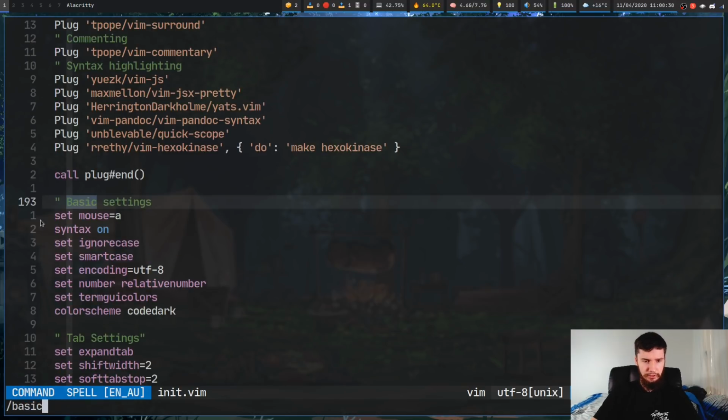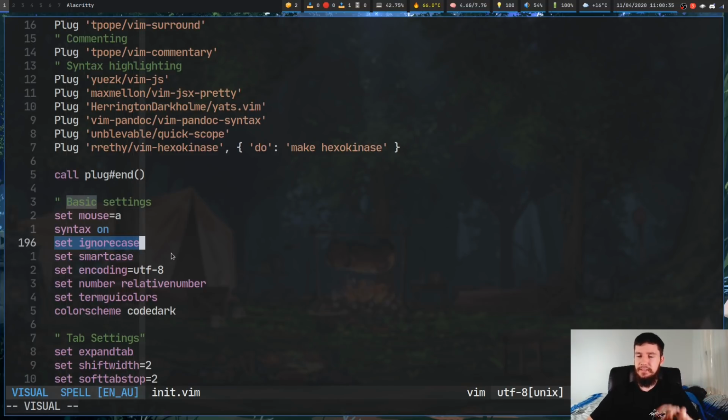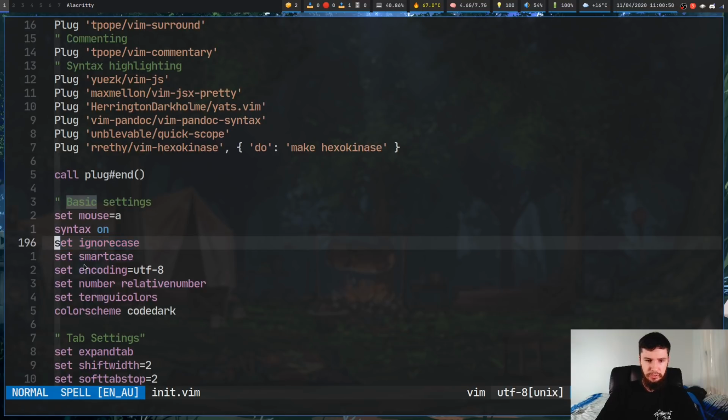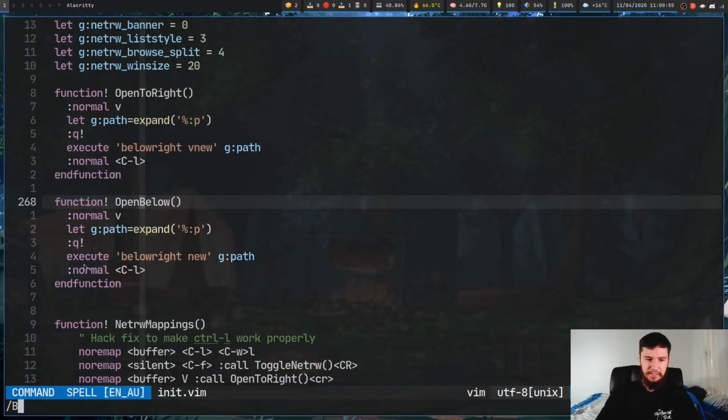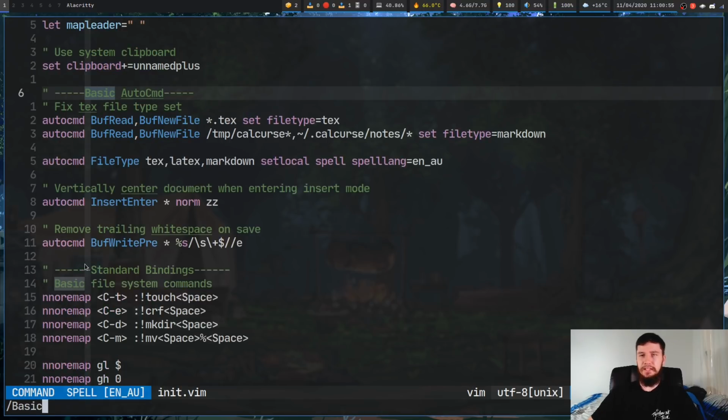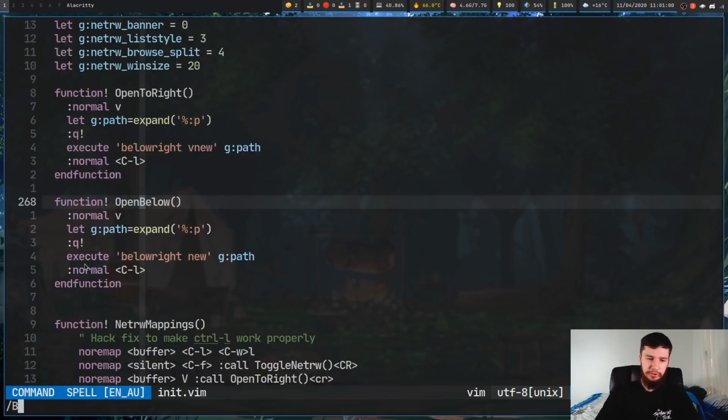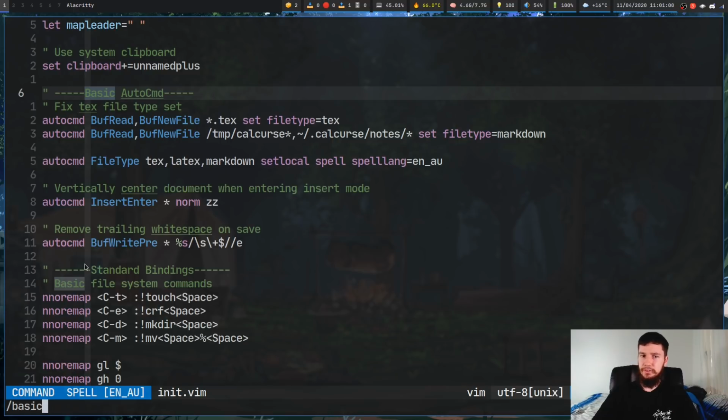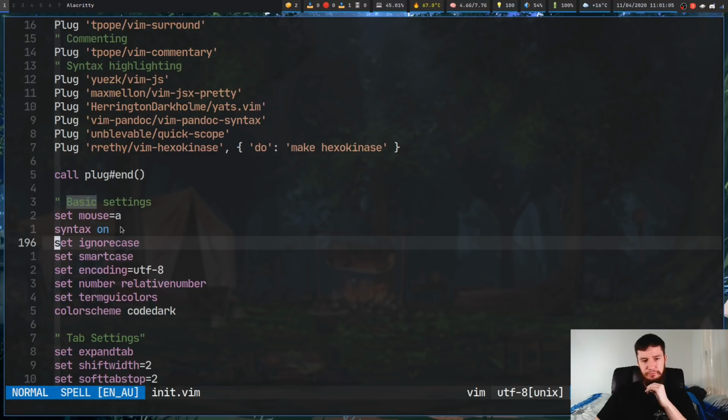As you see here, I've got my case sensitivity disabled. That is being done with this right here. So set ignore case. Now the reason I do that is just because I don't generally want to type out capitals if I don't really need to. So if I do actually want to temporarily enable case sensitivity, I do smart case. So if you do a search with a capital at the start, basically that's going to say only match on capitals then if you've got smart case enabled. But if you don't use a capital, then it'll just match on everything. Some people might not be a big fan of matching like that. Generally, I find it pretty useful though.